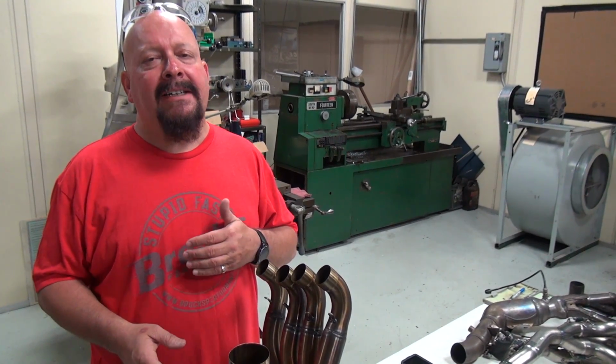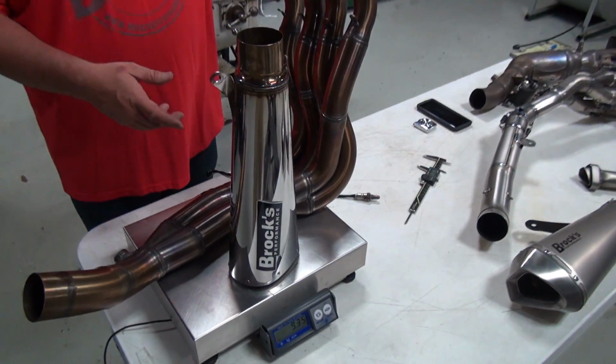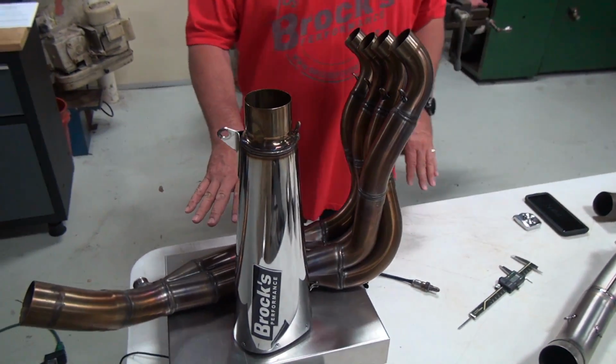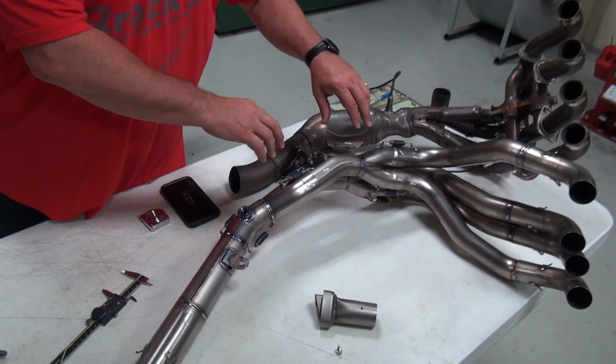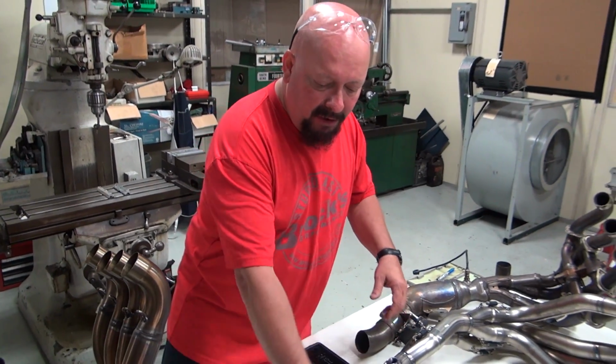Here we have our 2017 GSX-R1000 Alien Head 2 exhaust. Now, we just pulled this off the bike. You can see it's discolored a little bit. That's normal. Now, when we go with the titanium exhaust, they're going to turn really neat colors, blues, purples, depending on how hot the intersections or the mufflers are.